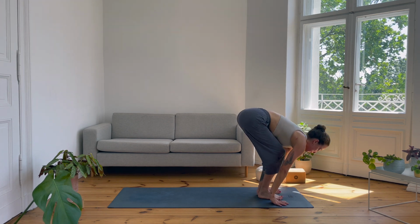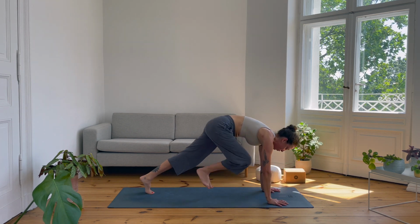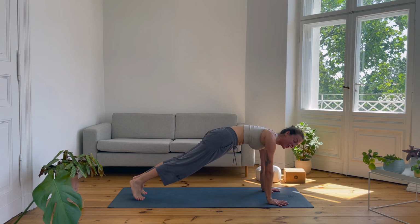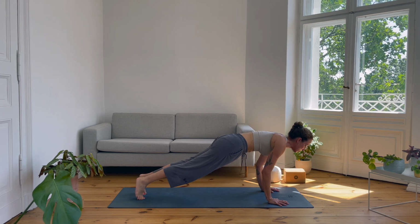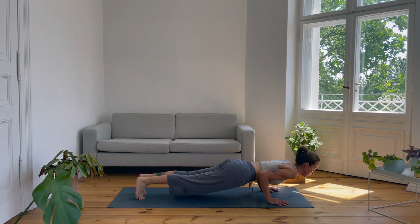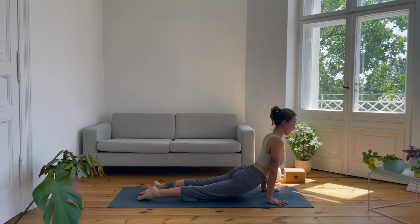Exhale, step left foot back, right foot back, plank pose. Inhale here. Exhale, flow down all the way or half for your chaturanga. Inhale, cobra or upward facing dog.